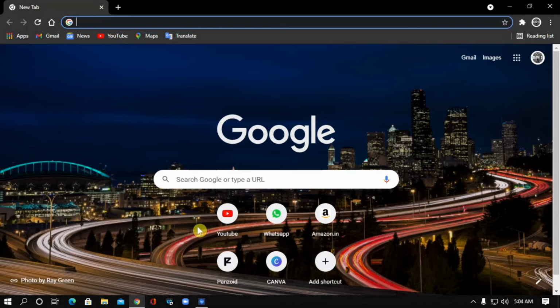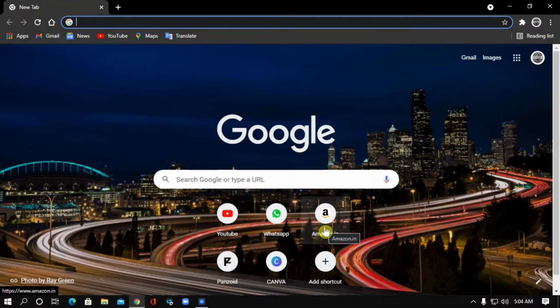You can see this YouTube. When I move my mouse over this YouTube, you can see this hand. This hand means it's showing a link, and when I move away, it becomes normal. So this is a link. This is a YouTube link. This is a WhatsApp link.